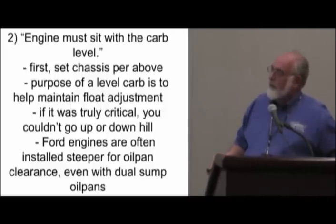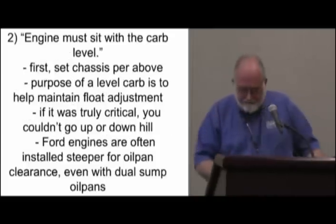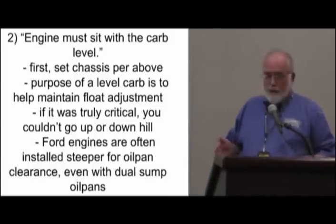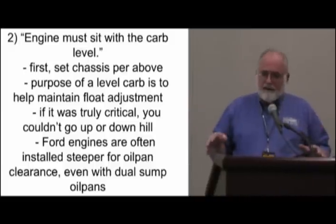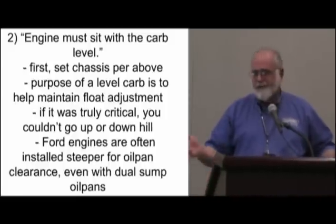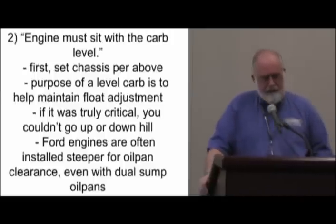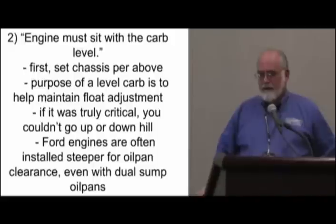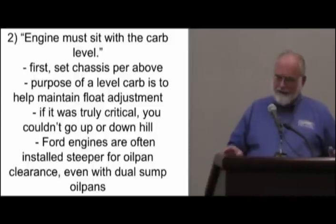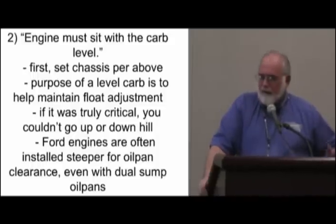Let's do one other thing — this is a pet thing with me. We talked about the frame level to set the jack stands, but we often hear about engine angles. There's a so-called three-degree sacred angle the engine should be installed at in your chassis. But if you set the engine at three degrees and then set your chassis level, you've lost that three degrees when it comes finished anyway. That's another reason you set the chassis on the rig. The jack stands are not there to raise the car — the jack stands are there to push the floor down so you can get underneath it. When you think about it that way, that'll help you see it. We're pushing the floor down, not raising the car up.